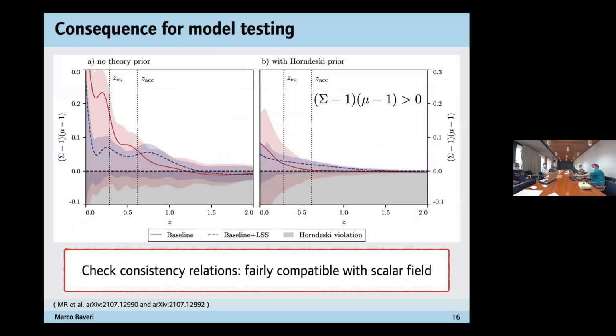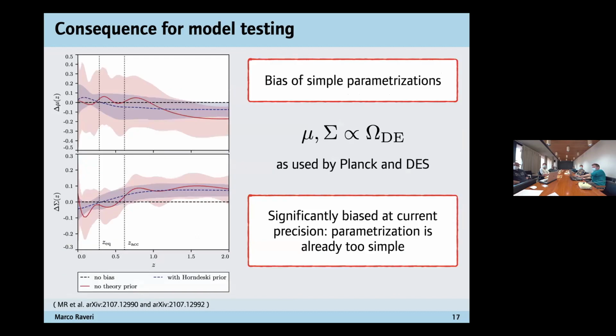Okay, so this is the first exercise, and since this is very general, you can go back and look at properties. For example, asking about the consistency of scalar tensor theories, whether that's consistent with the priors. So, for example, do we respect this relation between scalar tensor theories? You most likely change the two gravitational constants with the same signs, and the answer is mostly yes, as you can see here. And I think this is interesting for many people, we can also gauge, after the reconstruction is done, how well simpler parameterizations would perform.